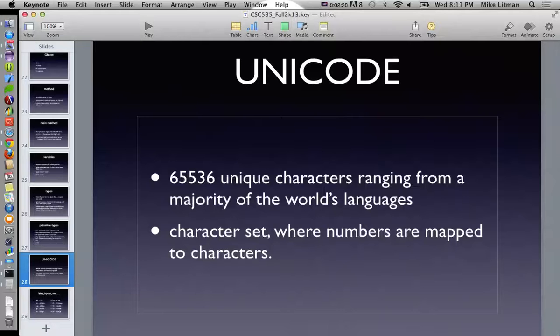So again, computers like numbers. Humans, we want to be able to store the letter A and the letter B and the letter C. So internally, a char stores the Unicode value of A, and when we use it, it maps to the actual character A. So Unicode is the lookup table, where it maps from a number to a character and from a character to a number.